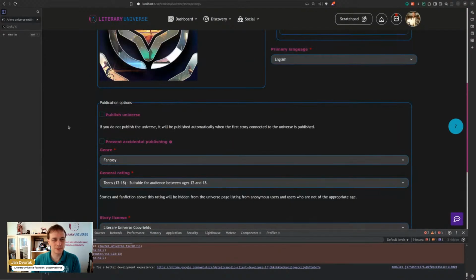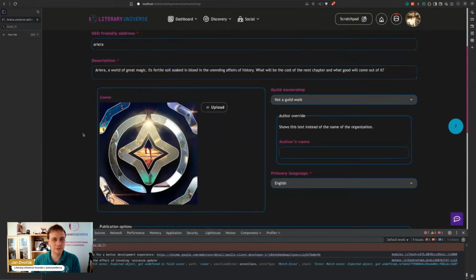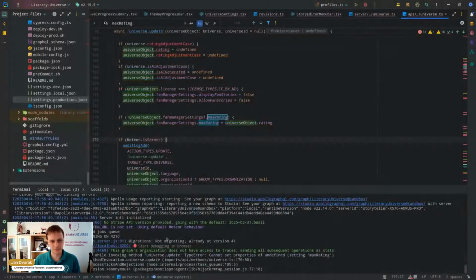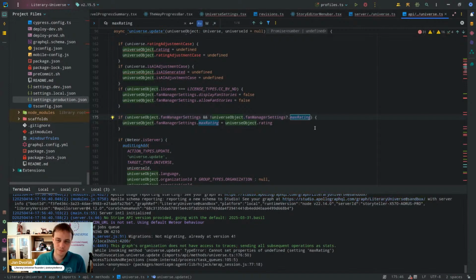So let's try again. No. Universe 176. What? Cannot read properties of undefined. I think I probably need to do this. To make sense, yes.